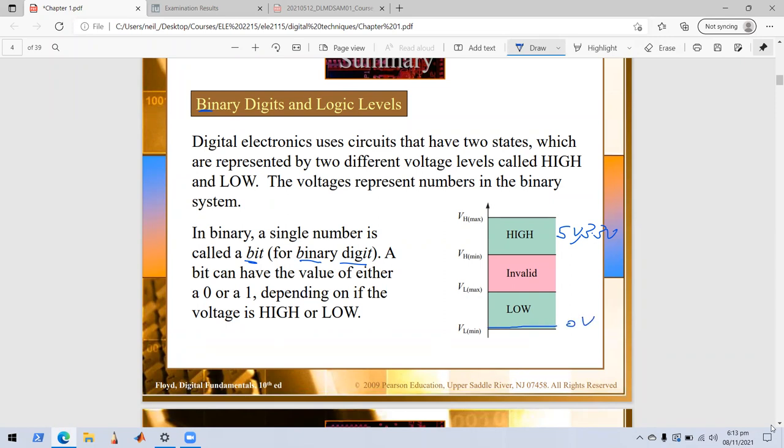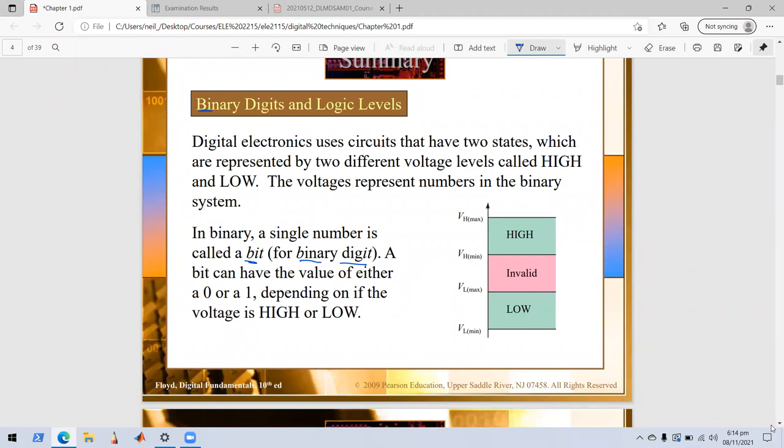Now, sometimes in your system, they might have a little bit of noise coming in and some other stuff. So you might see maybe 0.01 volts, a little bit of variance and error when representing the low bit. And same thing with the high, right? Sometimes you might not see a perfect 5 volts. You might see a 5.1 or a 4.9, depending on the system, right? But essentially, when we're trying to represent these bits of data, we turn something on and we turn something off.